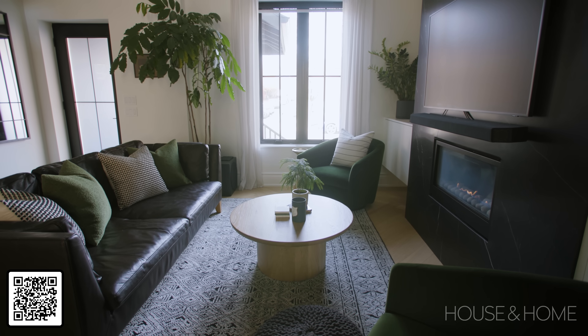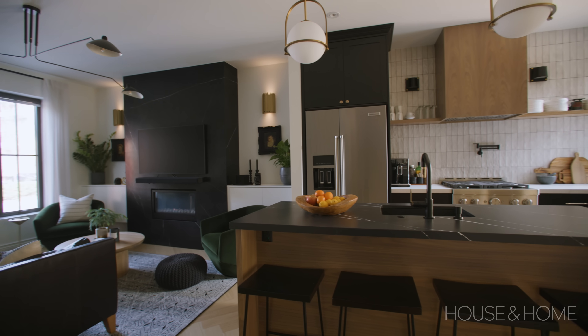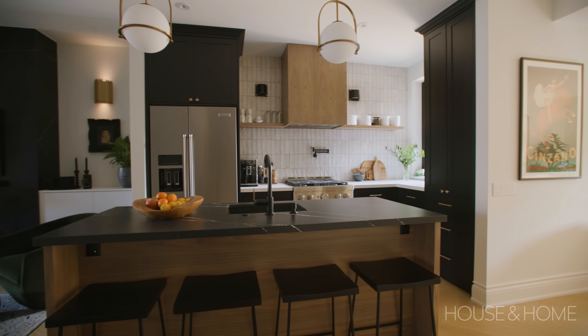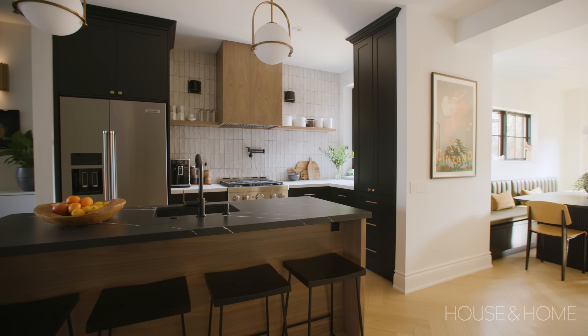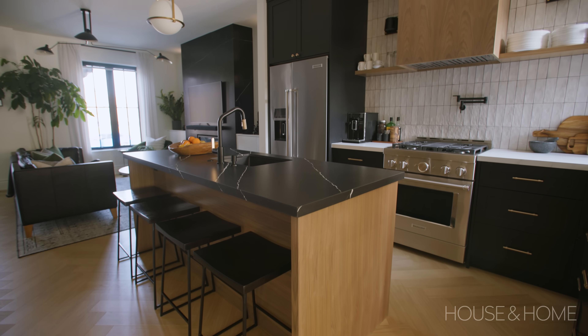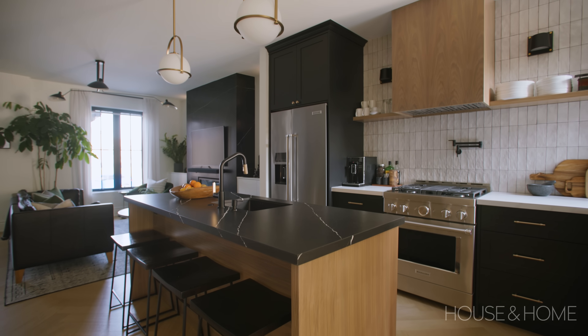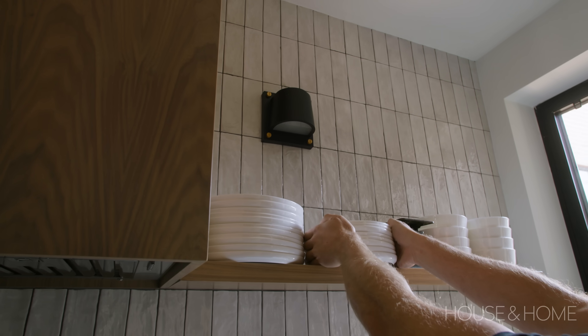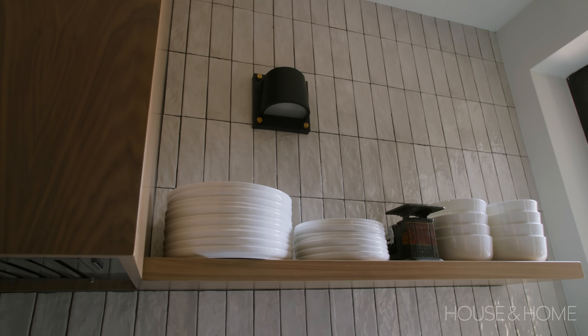The kitchen and living room are next to each other, so they have to relate color-wise and just overall look. Garrett and I wanted a black shaker kitchen, which I'm a huge fan of — it's a classic look but still feels quite contemporary. This time we changed it up a little by adding some walnut. It's not that typical mid-century walnut; it's been grayed out a little so it doesn't feel quite as orange. We repeated the walnut on the island as well as the shelf and the vent hood, which adds to that more contemporary take on a shaker kitchen.